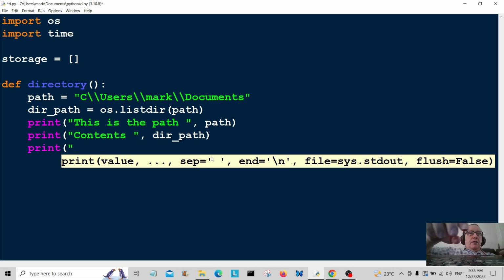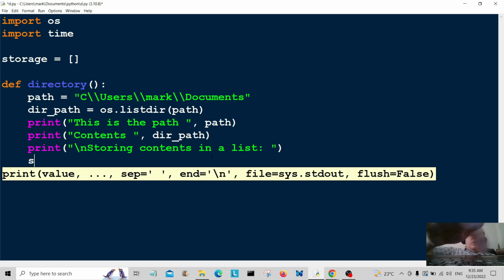So this is going to be a new line, storing contents in a list. So we're going to store the contents of this directory in a list. So let's go like that.